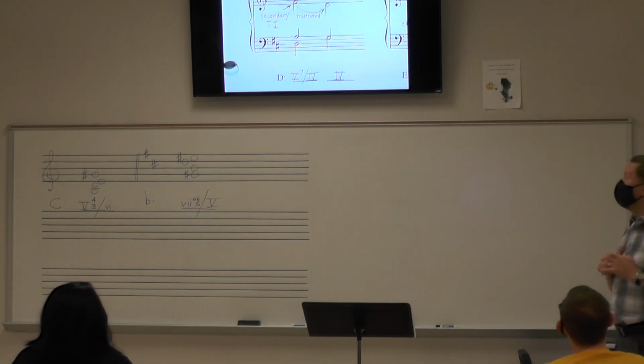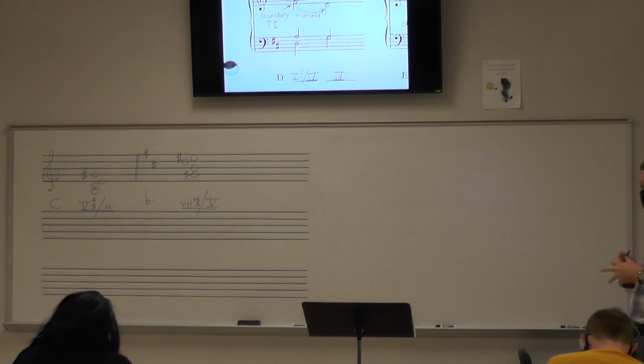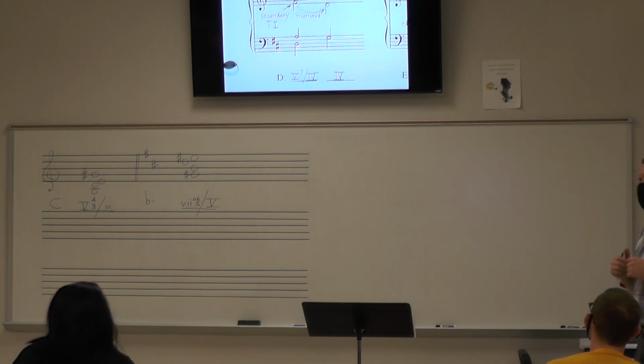Can you spot the two tendency tones? That's what I'm mostly concerned about, because if you can find those and say, what do I need to do with these tendency tones first? Usually the part writing into the next chord, at least half of it falls into place when you're doing that.